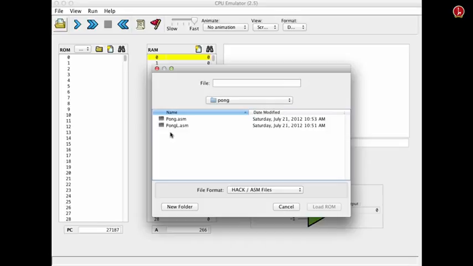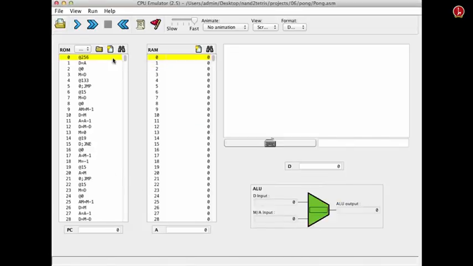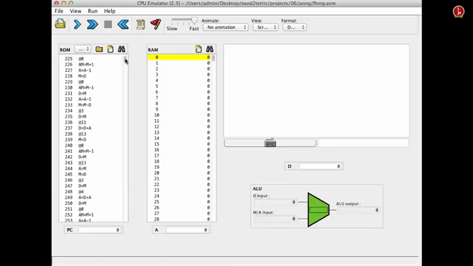In other words, the CPU emulator has a built-in assembler in it, and when you load a symbolic program into the ROM, which, by the way, is something that you cannot really do, we can do it only because it's an emulator. So once again, it translates everything into binary code, and to prove it, let us do that. Let's select this version of the program and load it into the ROM. And I see that I get a symbolic program, but there are no symbolic labels in it.